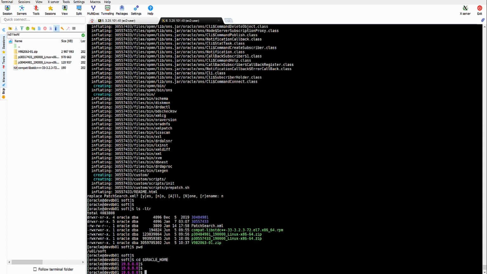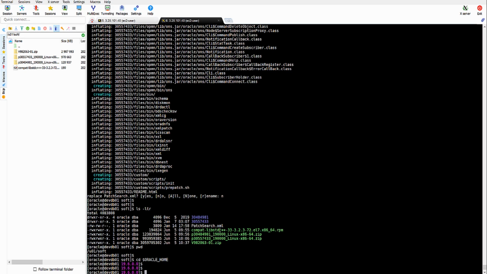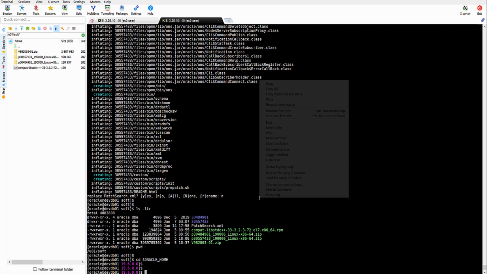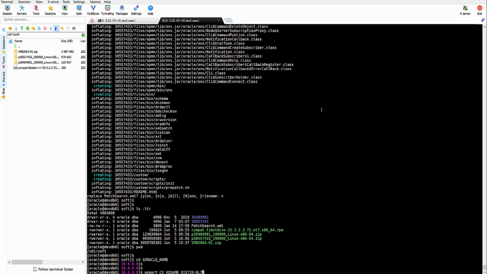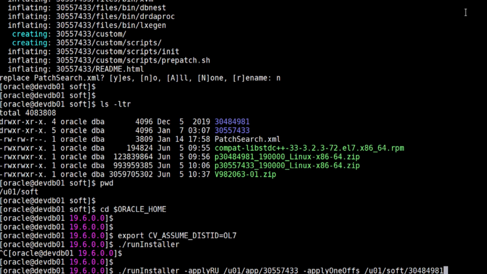We need to export one variable as we are installing our Oracle database on Red Hat 8. The software doesn't know that it is supported, but it is supported. So we need to export this variable so that our installer assumes that we are installing it on Red Hat 7. There is an easy way of installing database as well as patches at the same time.